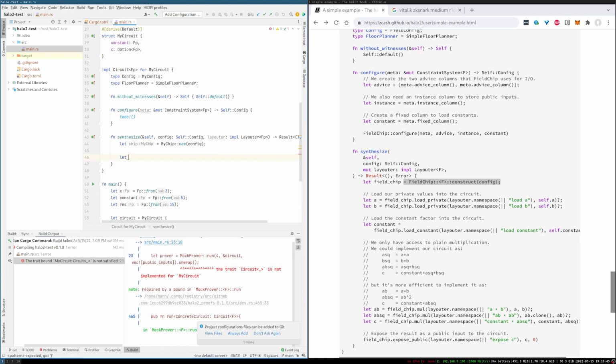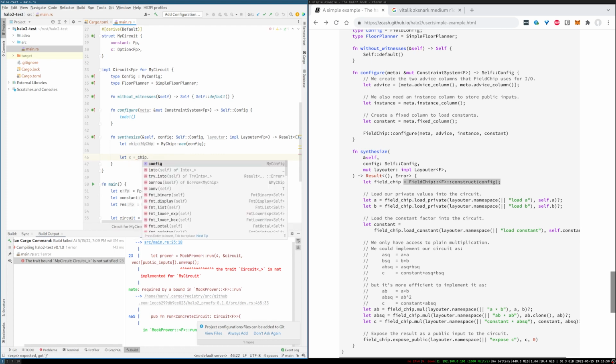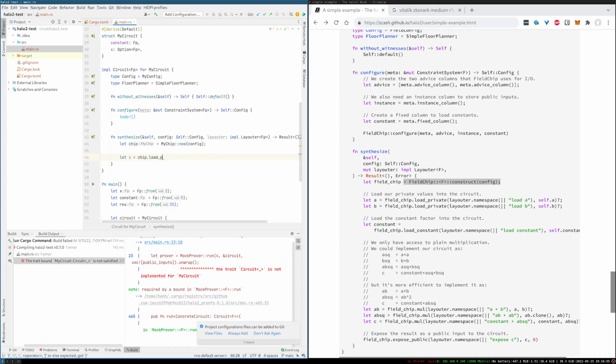So let's see, we only have one variable x, and that's the result of loading the chip load with the private value. This is a function we have to implement as well, because our chip is custom.